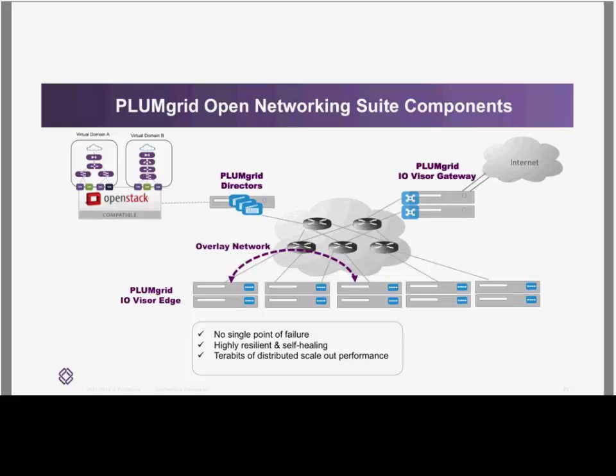We also have another flavor of the IOVisor, which we call the gateway. If you're familiar with overlay networks, the gateway is always the component that maps from overlay to external network. We have the ability to run this gateway function in software. It's just a server on which we deploy an image. We also have integration with partners like Arista and others that provide physical switches that are VXLAN capable. So we offer an array of features, functionality, and performance choices whenever you decide to deploy PLUMgrid ONS.